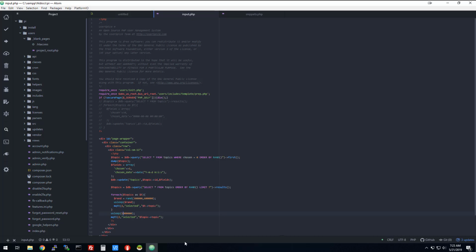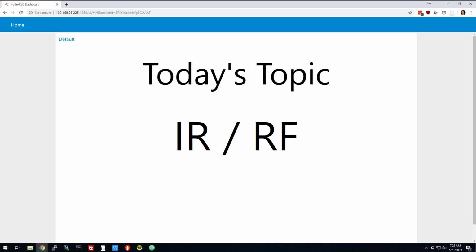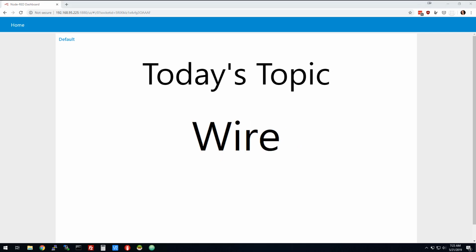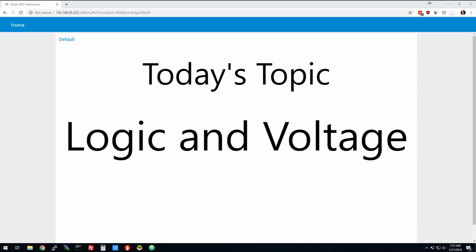And if I did that right, then when we drag this over here and I refresh the page, you're going to get a random thing there, and then it's going to pause for 1 second, and our topic for the day is logic and voltage. And so anyway, we can tweak the numbers. Maybe I'll speed that up a little bit. But the idea is it adds a little bit of suspense to what our topic is going to be, and we did it with just a few lines of code.